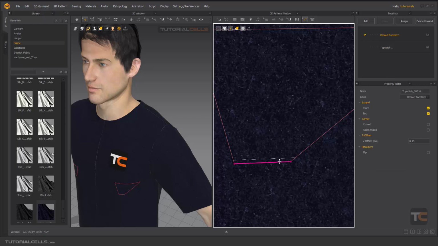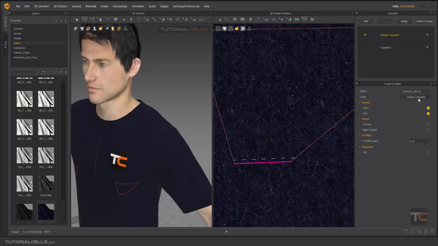But if you go into the edit topstitch and select your segment that you created a topstitch on, we have a small setting here. From here, you can change the name of that topstitch. You can change the style. As you can see, we have 2 different topstitches, with different properties here and here. You can define it.